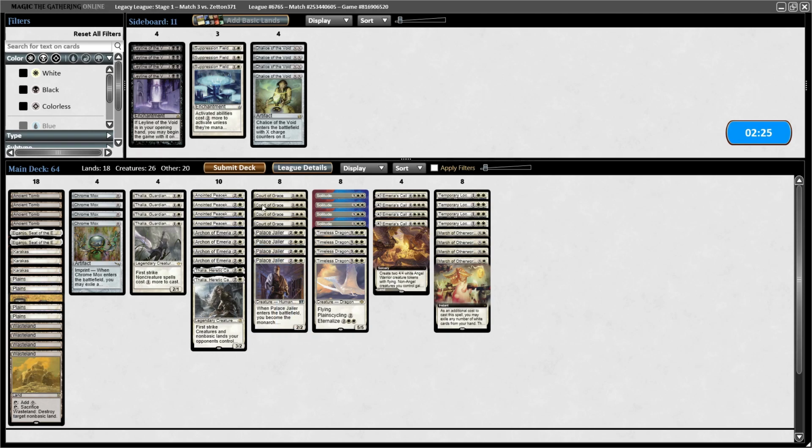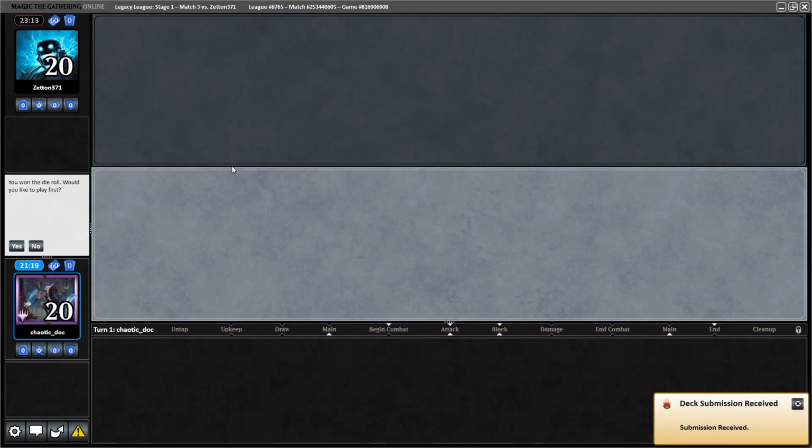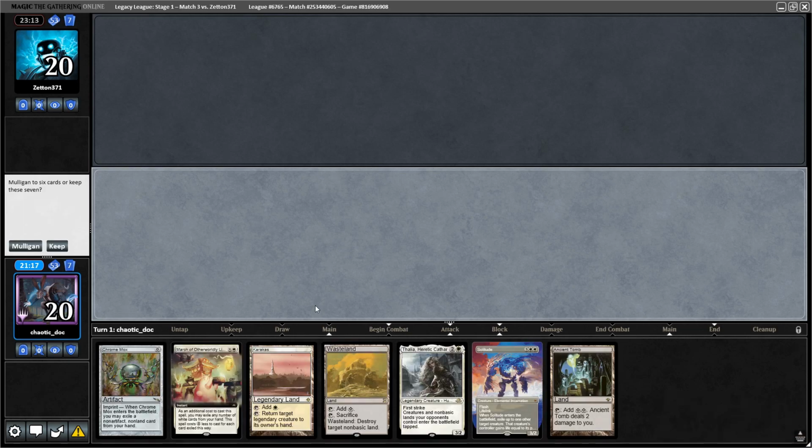I think we can probably cut Court of Grace, right? They're just going to beat our Court of Grace naturally by having creatures. Yeah, sure. Let's try it like this. And we're back. We would like to keep this hand. Sorry, we'd like to start on the play.